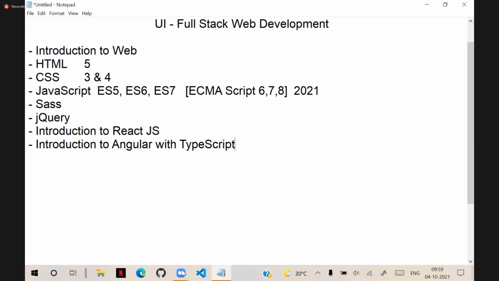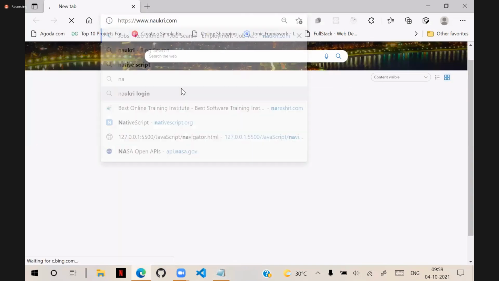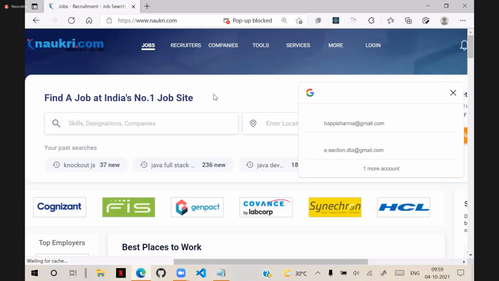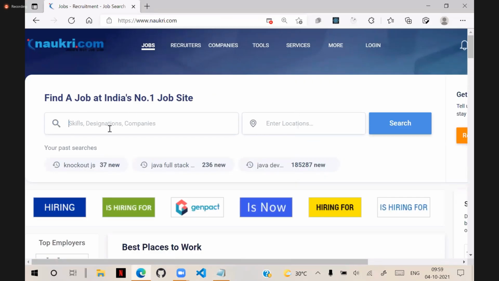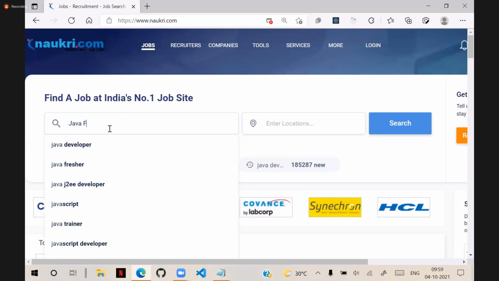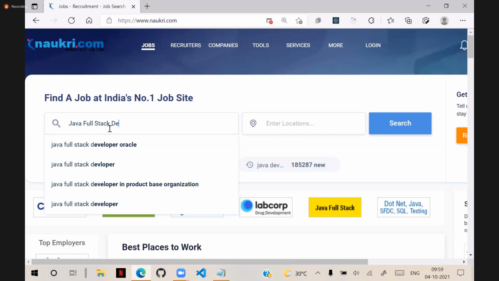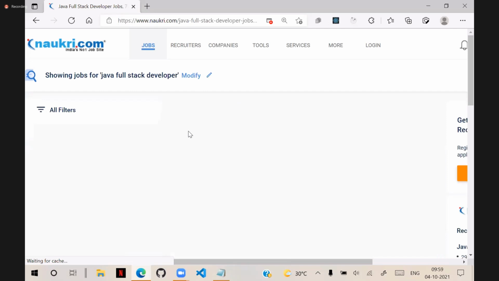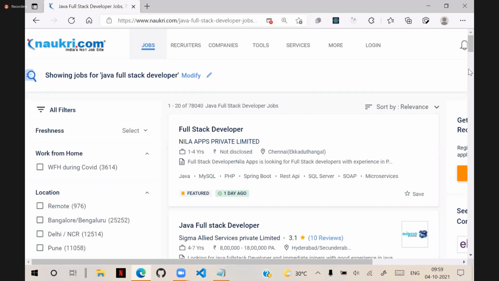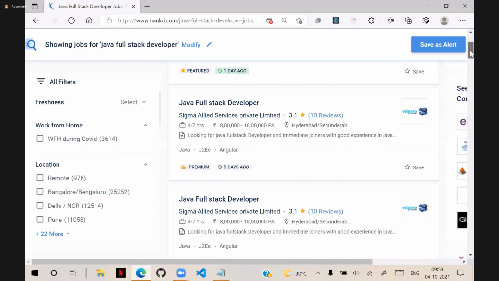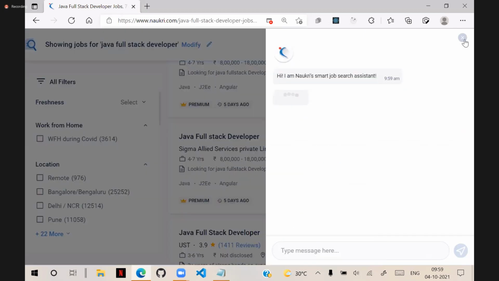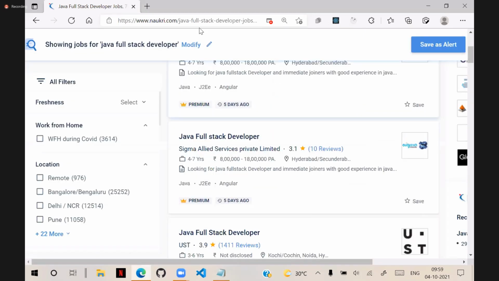For example, I will show you. This is the Naukri site. In this Naukri site, I am showing you, suppose, Java full stack developer. When I look at this, I'm just showing an example, Java full stack developer, .NET full stack developer, like that.